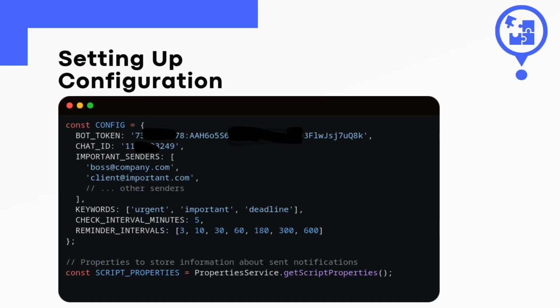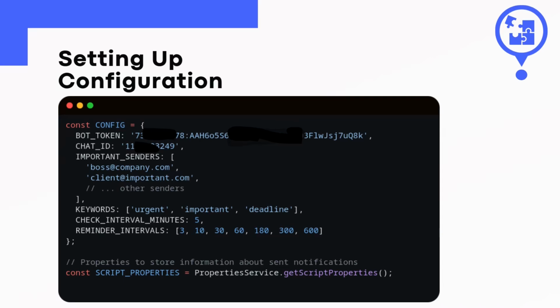So first things first, we need to set our configuration. Don't worry if this looks overwhelming. I'll walk you through each part of this code base that we have on our screen. The most important thing we need is just the Telegram bot token and your chat ID, which we made just now with BotFather and that other channel that we used to get the chat ID. If you're looking at my screen here, I've scratched off my token and my chat ID so that you guys don't copy it and send me random messages and stuff.